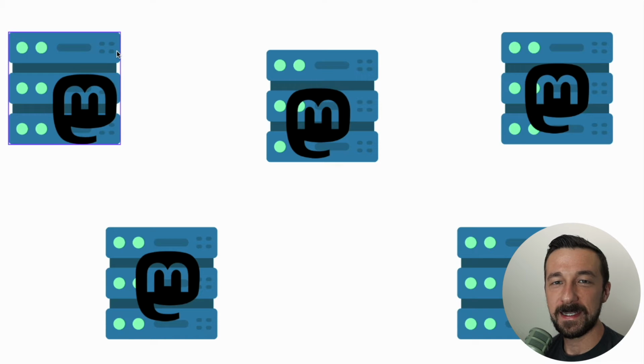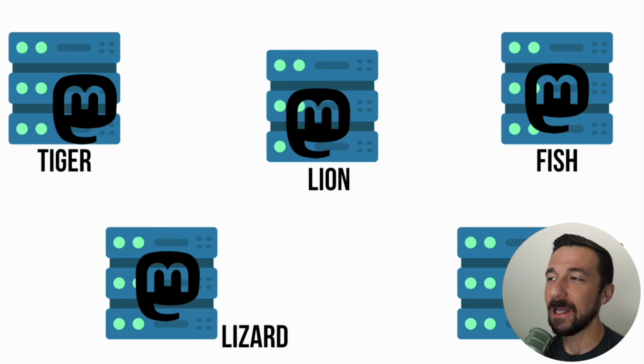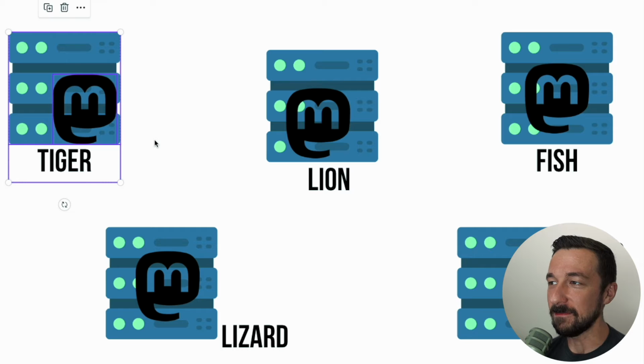And then what makes Mastodon a federated service is that each of these instances that are operated by different groups or individuals use an agreed upon protocol that allows them to communicate and interact with one another. So as you'll see shortly when we sign up for an account, we're going to pick a specific instance where we sign up with our account. So for example, let's say we sign up for an account on Tiger. Since Mastodon is a federated service, even though we just signed up on this singular instance, we will be able to communicate with anyone on a different instance.